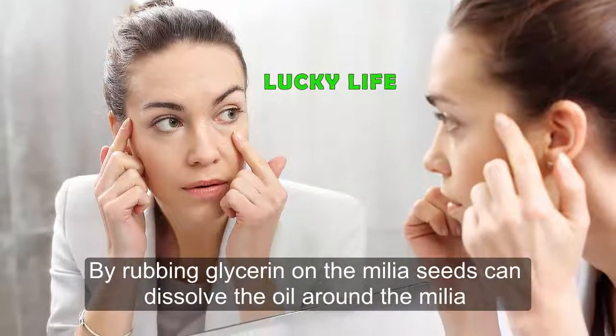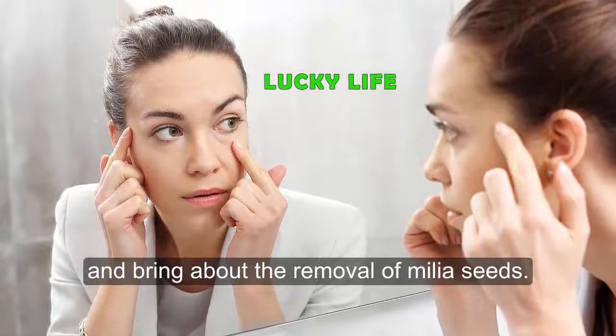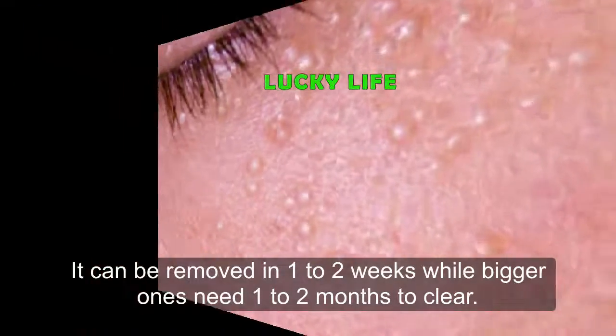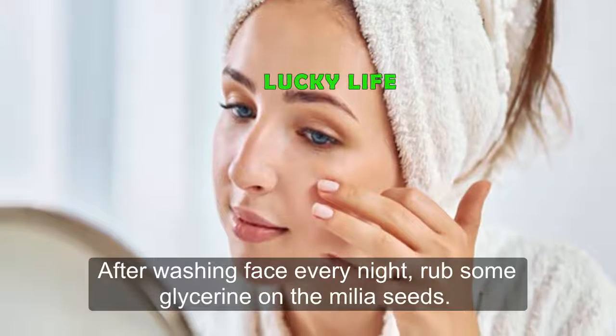Rubbing glycerin on the Milia seeds can dissolve the oil around the milia and bring about the removal of Milia seeds. It can be removed in 1 to 2 weeks, while bigger ones need 1 to 2 months to clear. After washing your face every night, rub some glycerin on the Milia seeds.